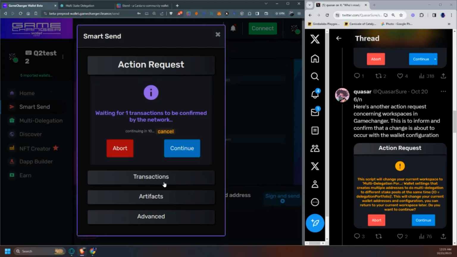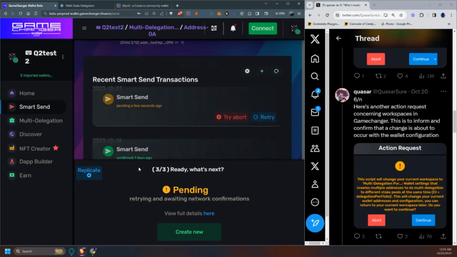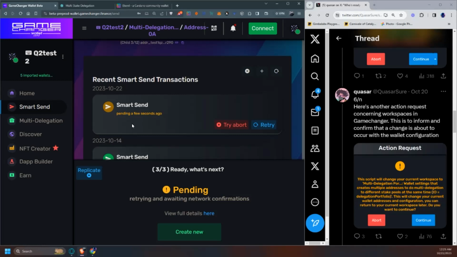And they were already delegated to the pools. And now I'm just sending the ADA that I want to be delegated to this wallet. And there we go. So it just sent all of that ADA, which wasn't much, but I sent it to 4 different stake pools. So now those pools have that additional ADA.